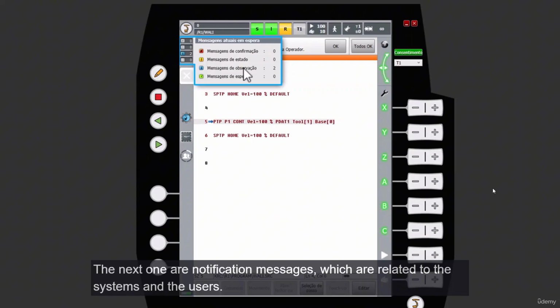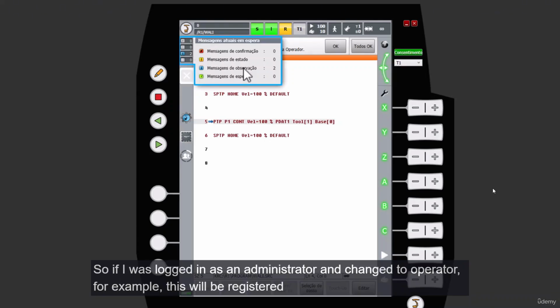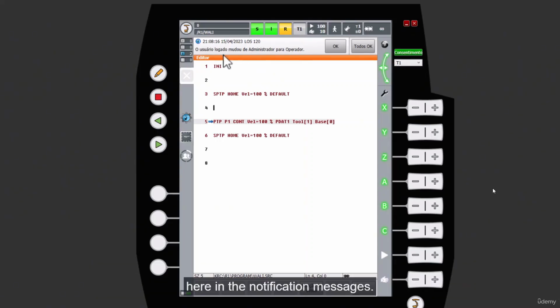message. Okay, the next one are notification messages, which are related to the systems and the users. So if I was logged in as an administrator and changed to operator, for example, this will be registered here in the notification messages.